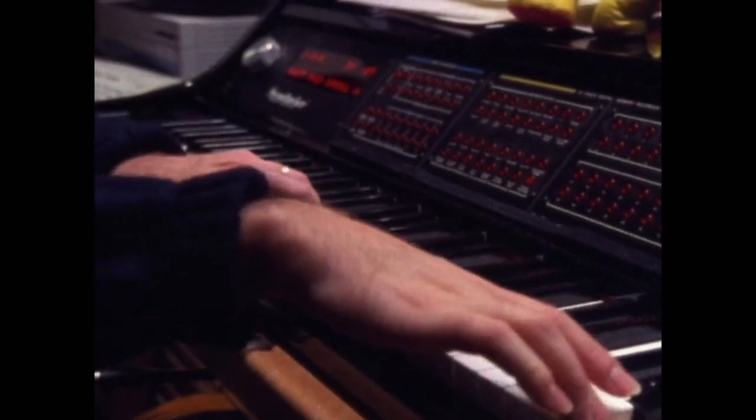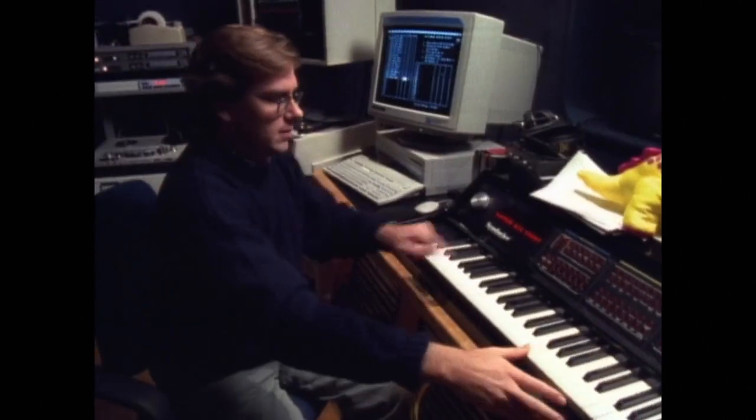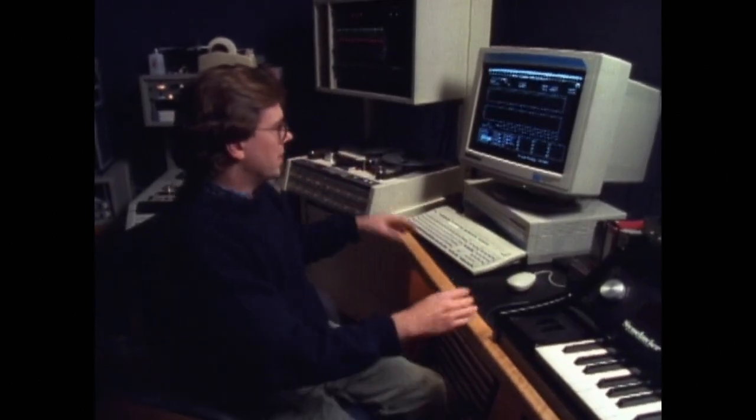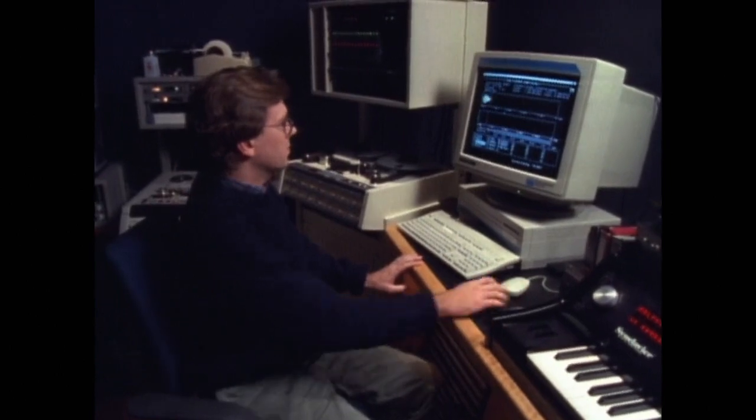What's really fun to me sometimes is just having something on a keyboard and performing it almost like music and watching the picture and giving it a try and seeing how it works. Gary Wrightsman and Gary Summers were my sound guys on Jurassic Park. And they pretty much were left to their own creative devices.